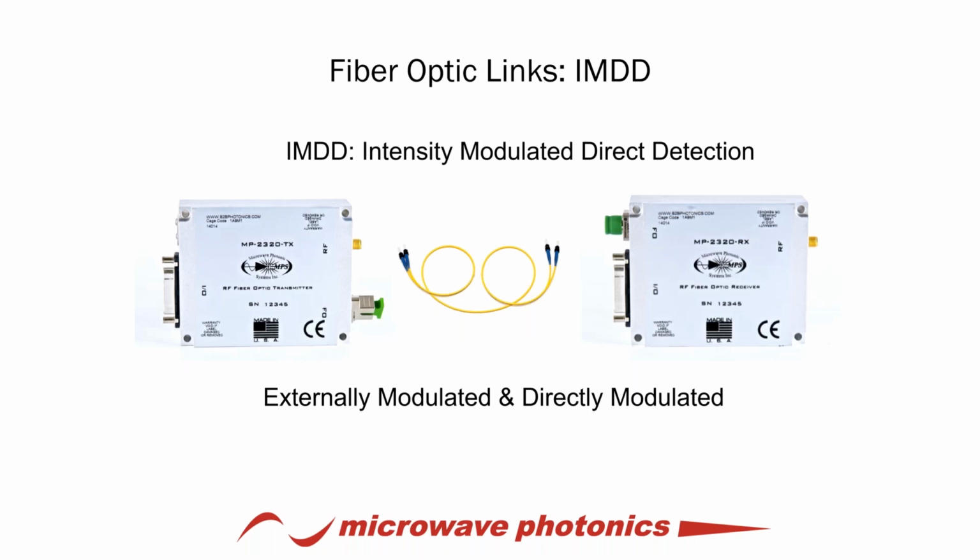So first and foremost, when I reference a fiber optic link, a fiber optic link consists of three main components: a fiber optic transmitter, a fiber optic receiver, and an interconnected cable. And for analog RF photonics, there's really one key methodology. Now, there's many others, and we discussed some of these in our other webinar series, but the most commonly deployed that's out there is what they refer to as IMDD, or intensity modulated direct detection.